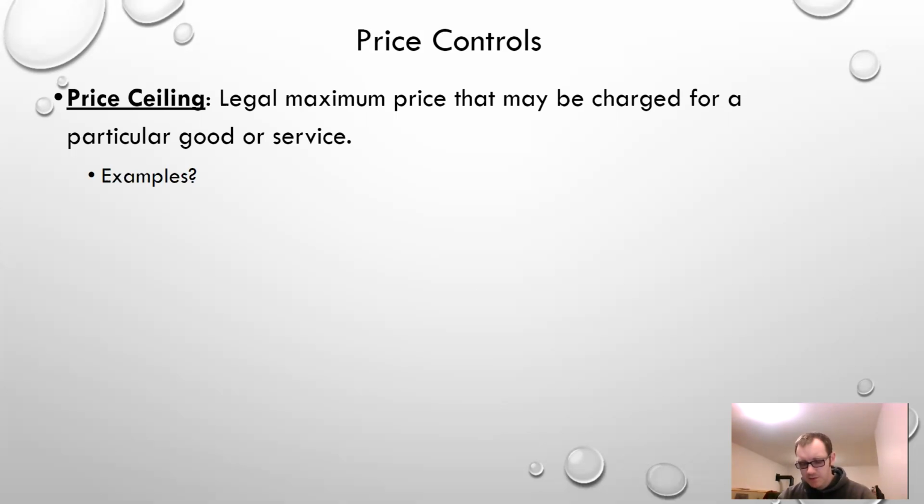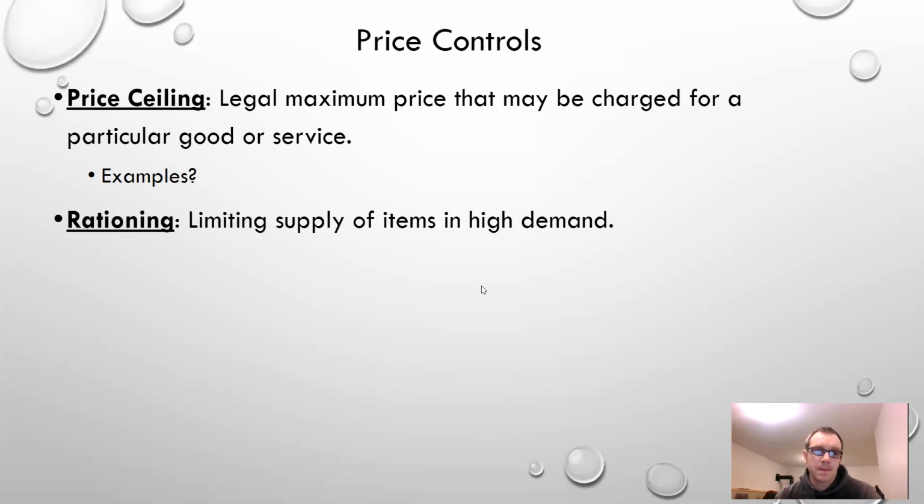Well, I looked at a few examples here. Sometimes we have rent controls, and so a person can only charge you so much for renting an apartment. Sometimes insurance rates can only go so high. So that's a good thing for the consumers. It protects them a little bit. Also, you might see it with a product like gasoline or utilities where they can only charge so much because these are things that people need to live. So they could work.